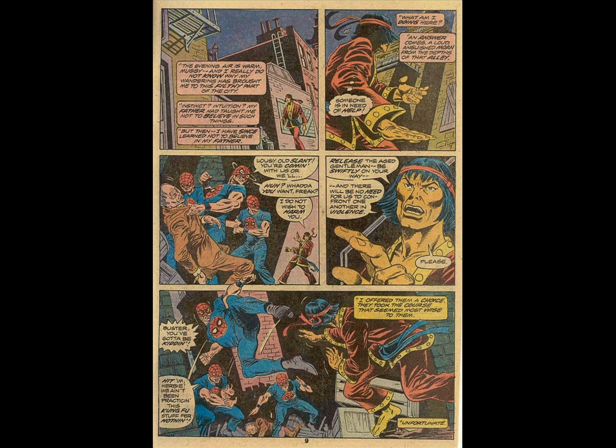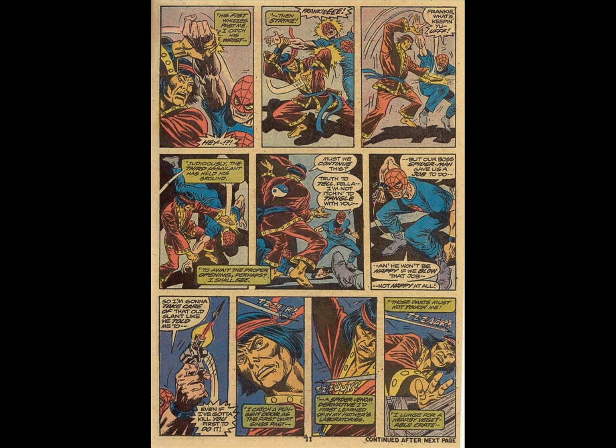Shang-Chi meets a bunch of guys who are pestering and bothering an old man. He sits upon them. They're wearing a Spider-Man t-shirt and a sort of half Spider-Man mask. And, of course, the guy says, we're working for Spider-Man. They even have spider venom dart guns to try to subdue Shang-Chi. They don't do so well. And then Shang-Chi goes to help up the old man and starts talking with him.